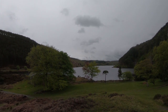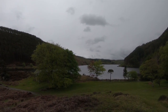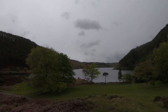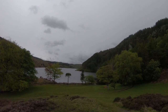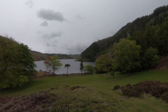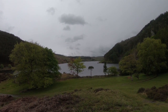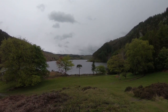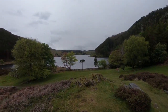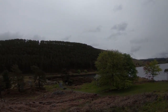We've driven up here and had picnics in the past, years ago. Like a whole load of places to park and sit and have their picnic, but I've never walked to it before. So I'll have a look at the map. I don't know if you can get round that way, it doesn't look like. I'll have a look at the map and see which way I'm going. A brew with a view. Oh, nice cup of tea.